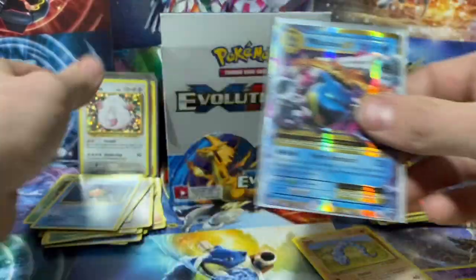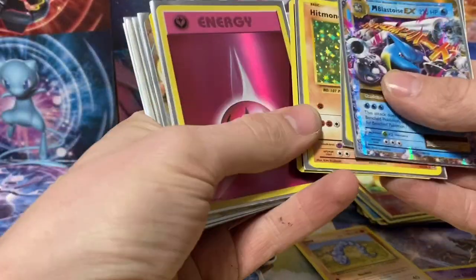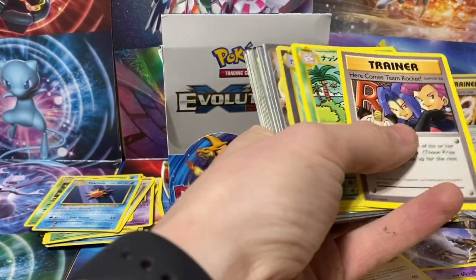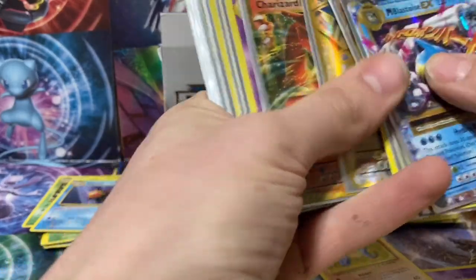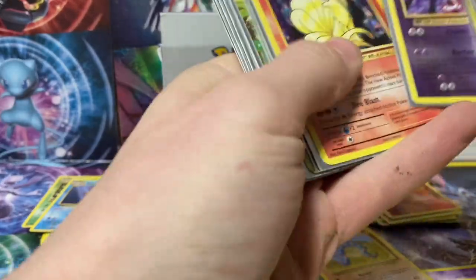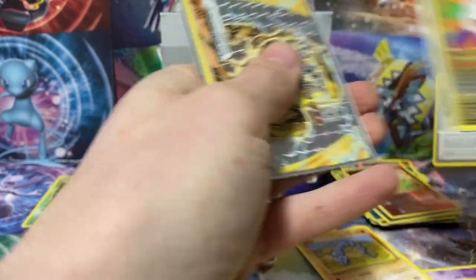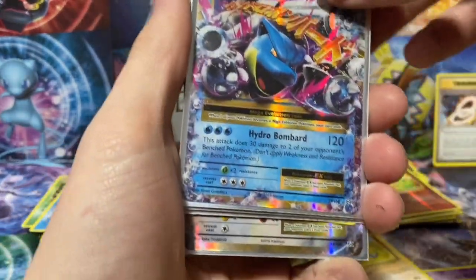Holy crap, guys. This recap is going to be nuts. I'm going to have to take out some of these cards. So, Clefairy, Energy, Starmie. Take out those. Sorry, guys. I should have done this earlier. Dude, this is still insane. Look at this stack that we've got going on. All right. Mega Blastoise EX.